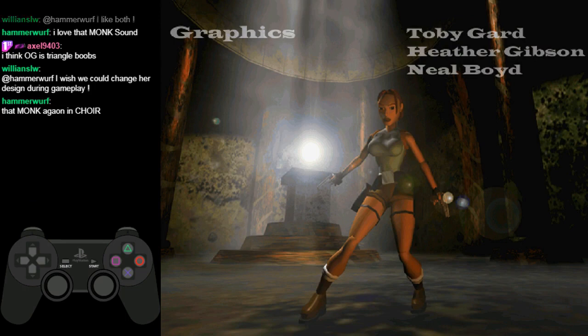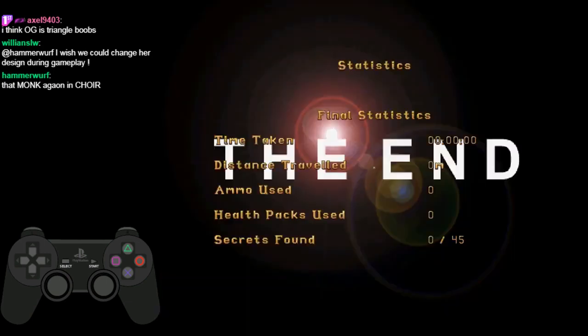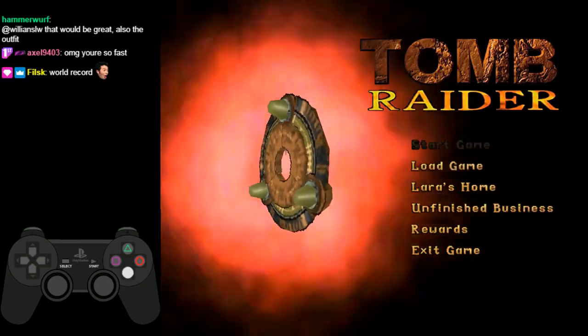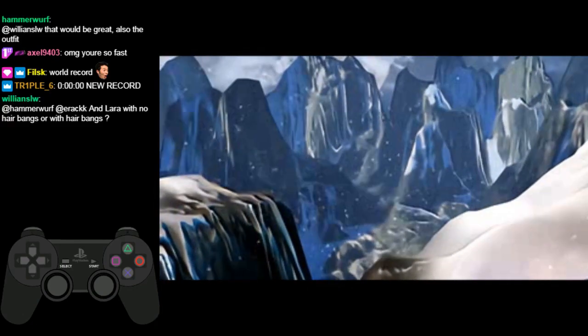That's a nice thing though. If you get rewards and then you unlock all the different outfits of Lara, like the one where she's in the snow levels, and then the diving, the water levels, AOD. Can't forget AOD. So you can't really play with rewards on then, or... Oh, you can.